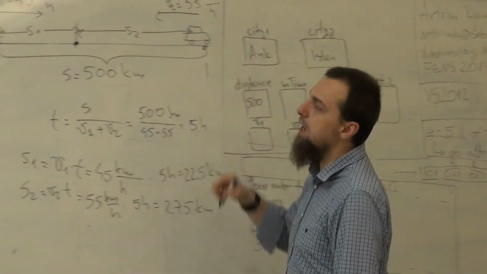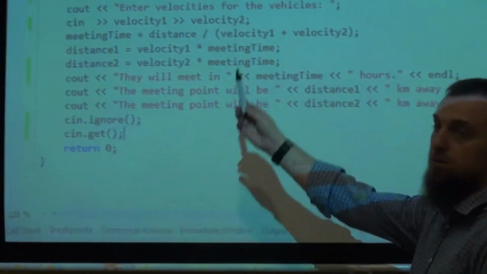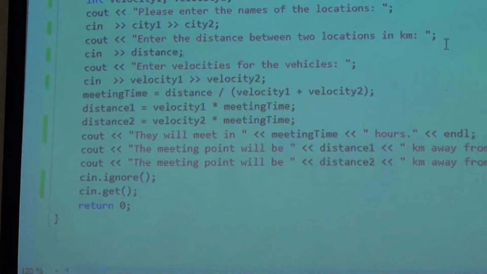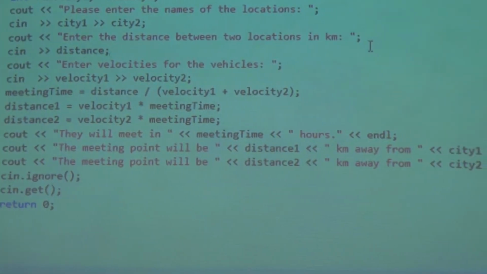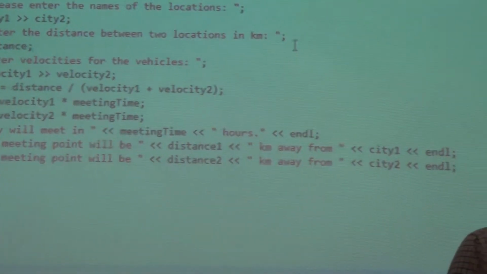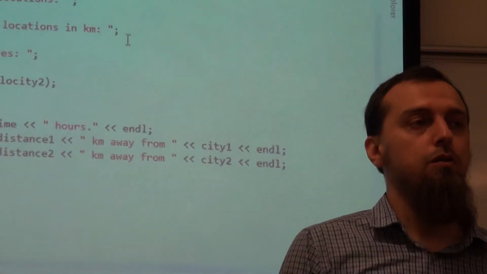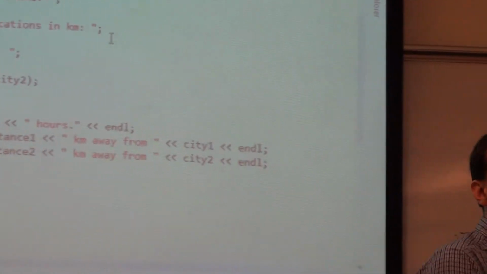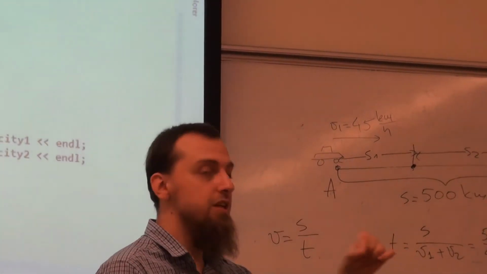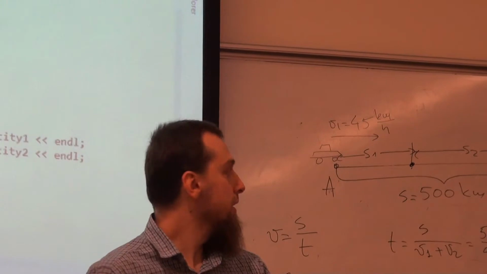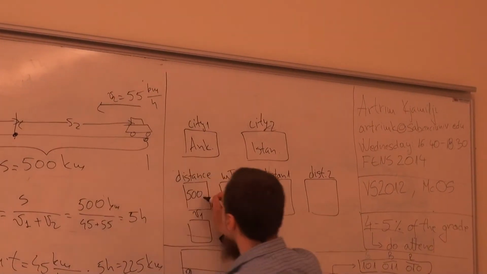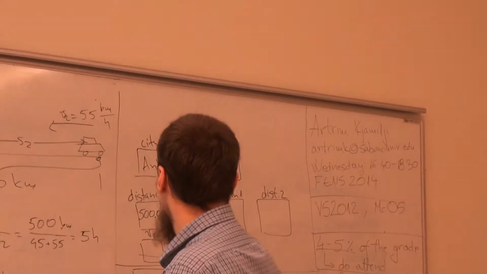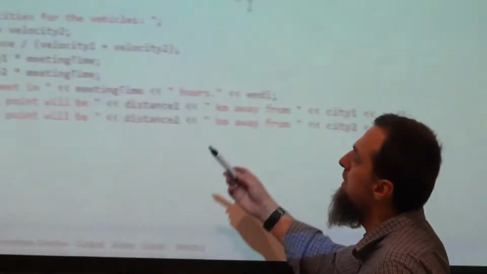But what's the type of distance? Is it a character, a string, a char, a float? It's float. Float meaning it must have a floating point. Even if I say 500 as an input, it will be stored here as 500.0 because it's a float, okay? So we will have 500 there.